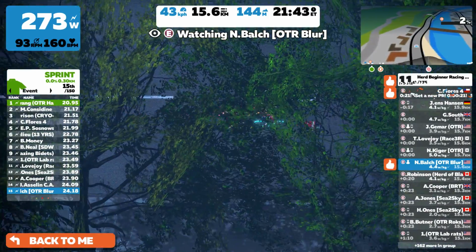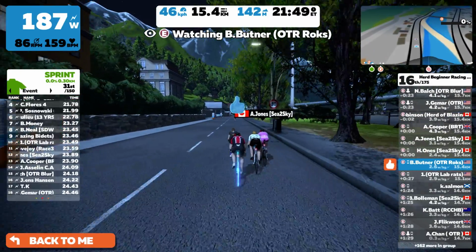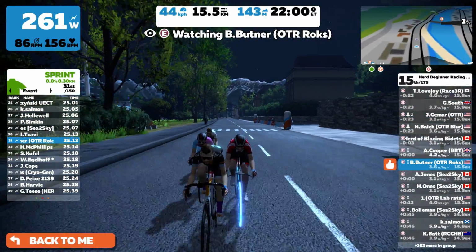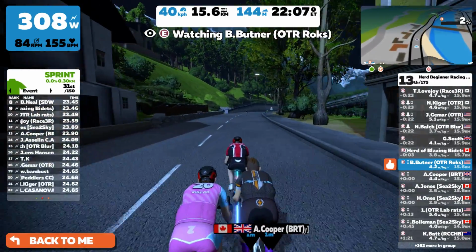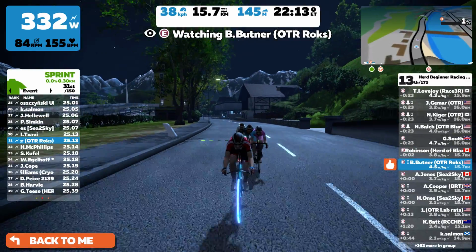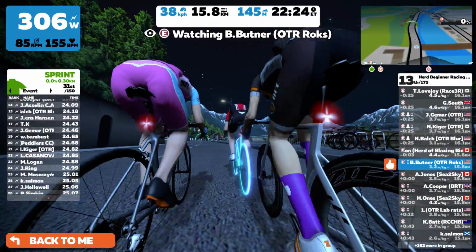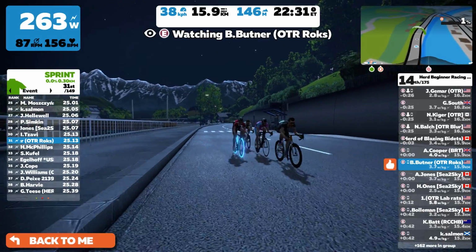We can find Brad, see how he's doing. Here's Brad in a little group of four. Looks like Spokane Physical Therapy got gapped. He's in no man's land about 13 seconds off these guys. The leg snapper must have put him off a little bit. And then there's a herd of blazing bidets just 3 seconds ahead of these guys. Brad's putting down some power trying to chase them down since he's by himself on the team now. Other guys are sitting in. Looks like they'll probably catch this one rider in front, and then it's about 25 seconds up to that first chase group up front. So let's bounce up and see how those guys are doing.